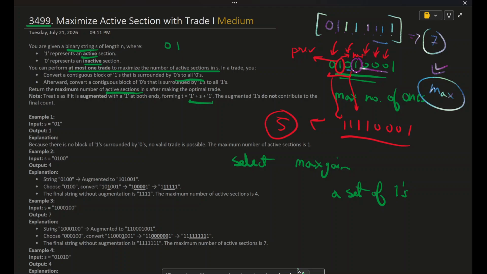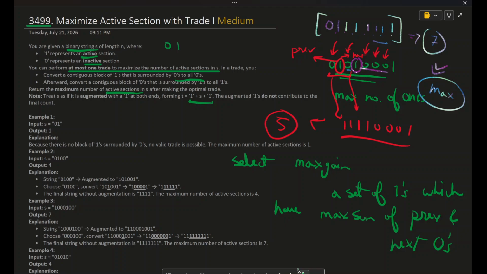A set of ones which have the max sum of previous and next zeros.